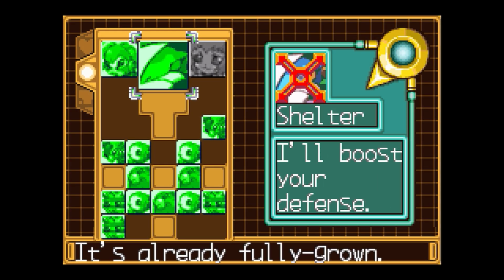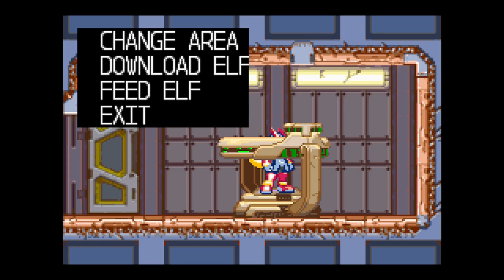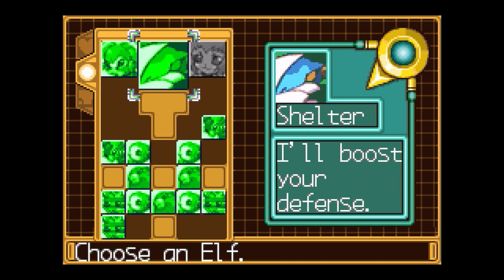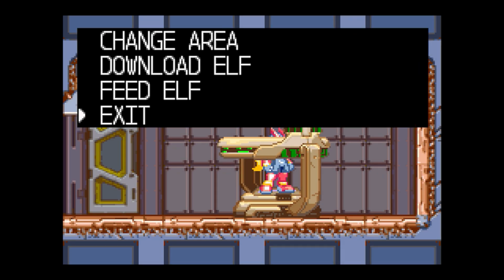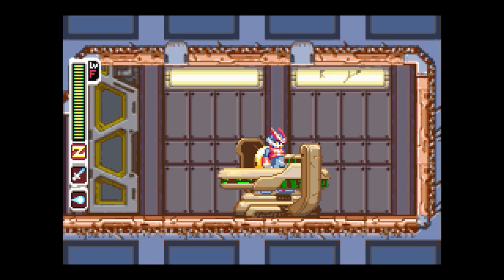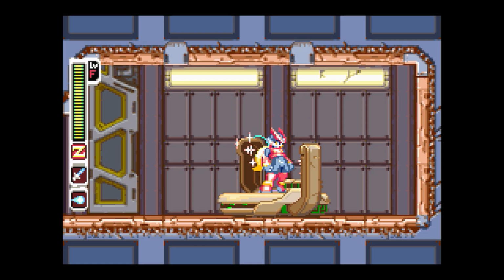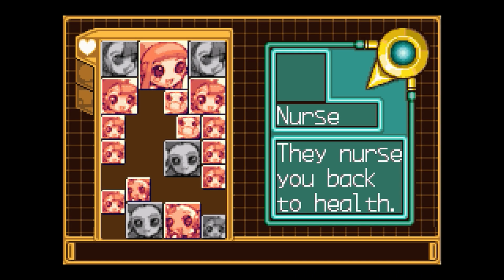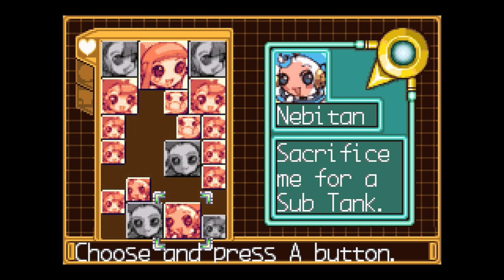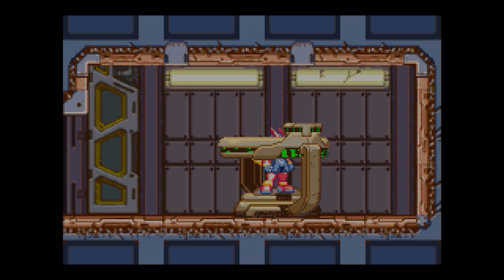He's supposed to be a turtle? I mean, personally, I don't really see it, but... Okay, there's no visual indicator. Could get one more sub-tank with 1200, but that would be probably unnecessary.